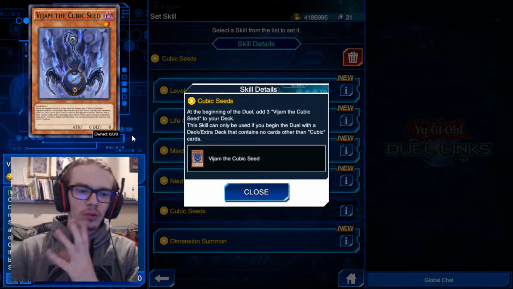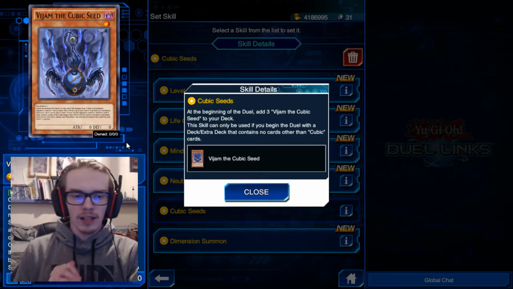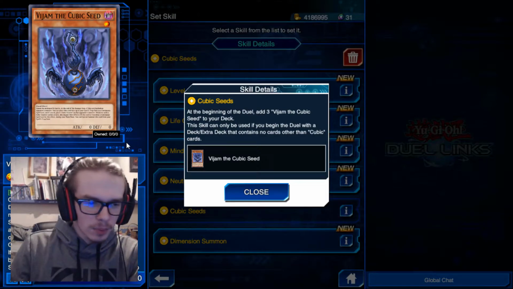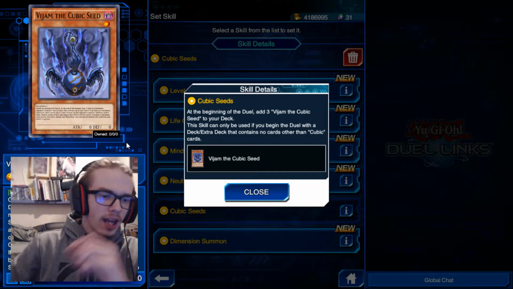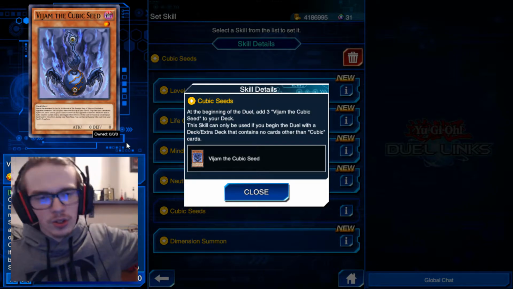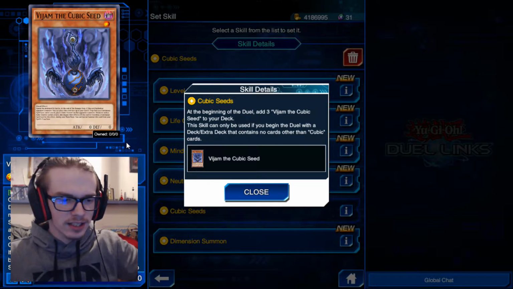Pretty cool. What does this card do? Cannot be destroyed by battle. At the end of the damage step, if this card battled an opponent's monster, you can place this card face-up in your spell and trap card zone. And if you do, place a Cubic counter on the opponent's monster. The opponent's monster cannot attack, and it has its effects negated.